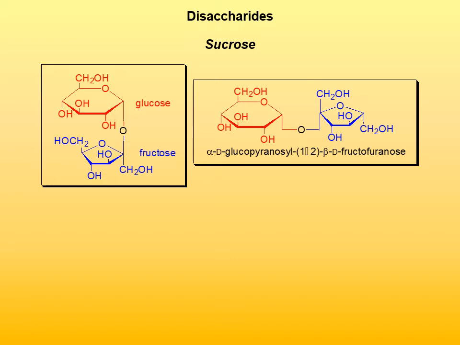And here we have an example of sucrose. So there is an O-glycosidic bond between the monosaccharides glucose and fructose. Glucose is shown in red and fructose in blue. As you can see, this is a heterodisaccharide. So two different monosaccharides are bonded to form a disaccharide. On the left is a formula composed of two Haworth projections. On the right is the formula that is more commonly used in biochemistry.